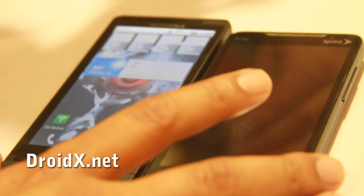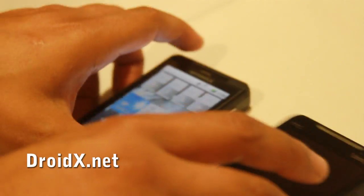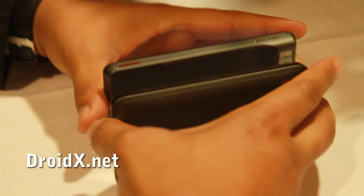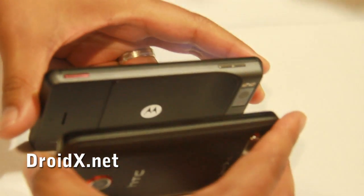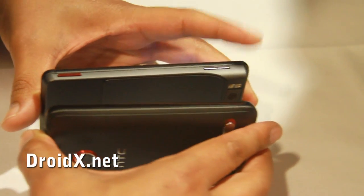It's definitely slightly thinner, and it's taller definitely. And then from a weight standpoint — putting them back to back. Keep in mind with the camera that there's a dual LED flash. The common standard today seems to be single, so it's kind of a front runner in that aspect.